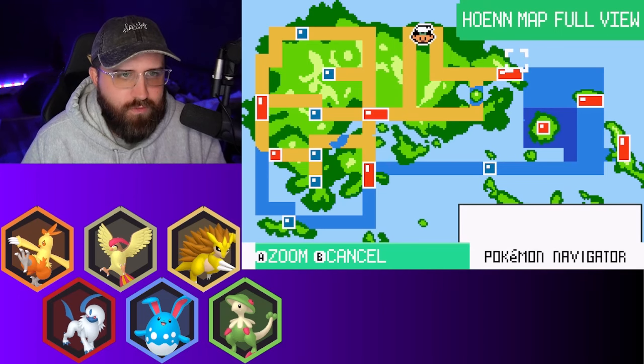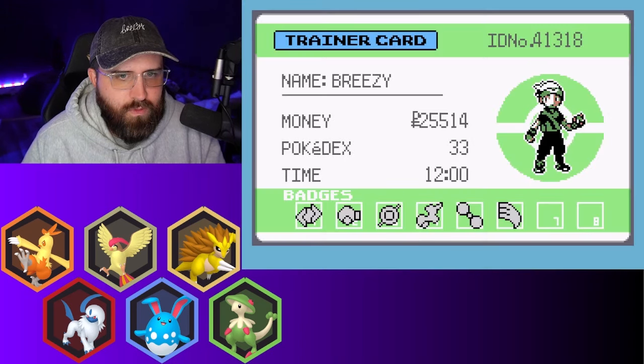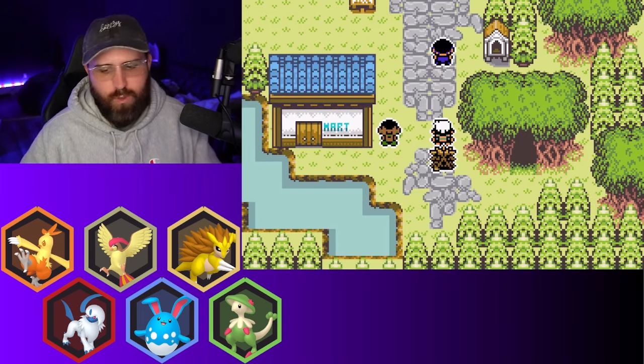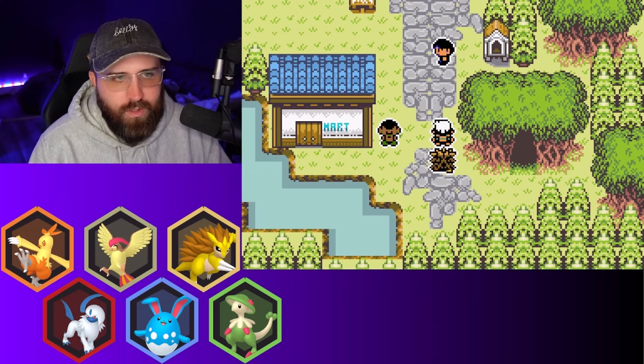How many badges do I have? Because we have Sootopolis Gym and we have Mossdeep. That's two. Yeah, those are the last two gyms. So in the next episode, we will be going to the Mart. We have the rival battle. It's a lot of Team Aqua stuff that we gotta do, you know, story mode things.